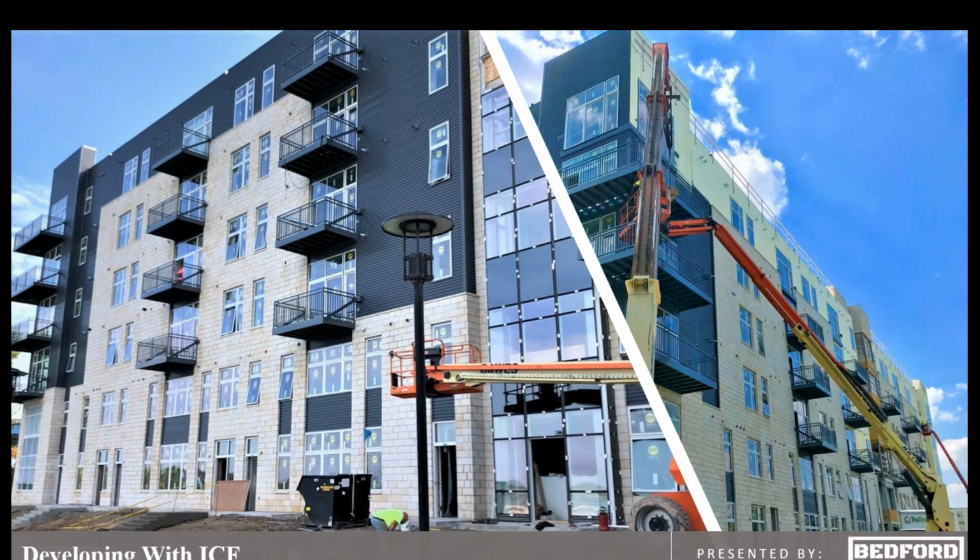Yeah, that's always a good question. So typically, from a per square foot on the wall, you're going to see probably $15 to $17 a square foot on a standard build. And the reason I say that is because as soon as you start introducing different elements, like different types of window bucks, an excessive amount of rebar, or you want a 12-inch wall over a 6 or 8-inch wall, those things start to creep the price up a little higher. But the standard 6 to 8-inch wall with standard rebar, nothing out of the ordinary, for instance, exactly what you're looking at here, we're probably in that $15 to $16 a square foot.